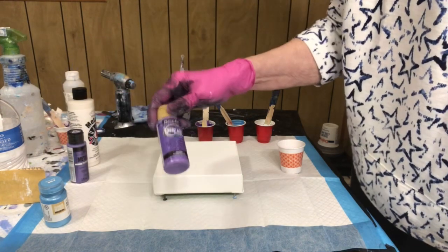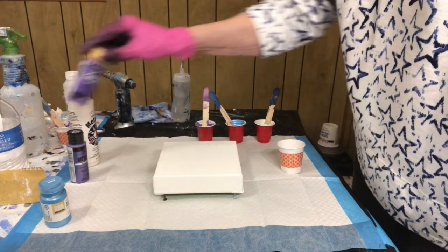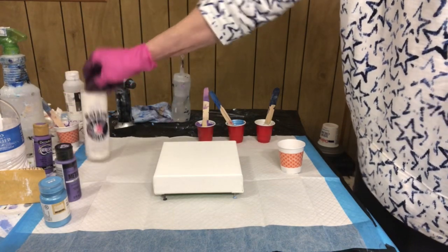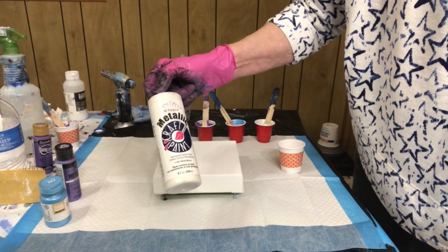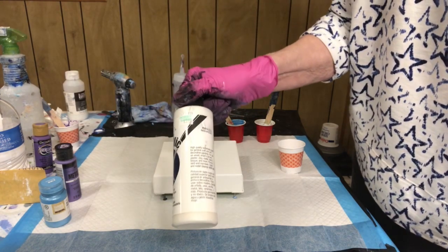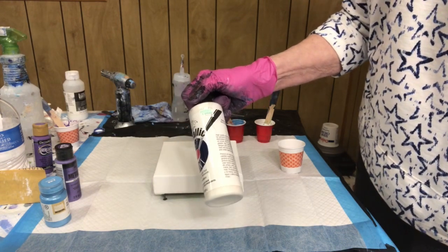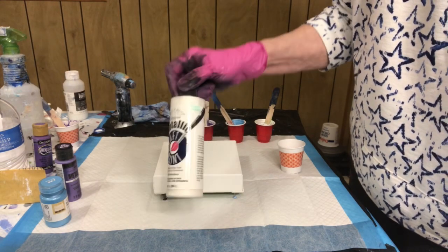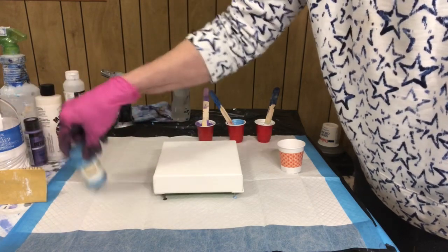I had some of this deco art lavender left over, and so I just put it in with the amethyst because I want this to all be shimmery. So I have that color, and then I have the Anita's white metallic that I'm trying out because it is so reasonably priced. This is $3.99 for 8 ounces for a metallic paint, and with your Hobby Lobby discount card, you can get it for $2.39 for 8 ounces. That's dirt cheap. So I want to see how this comes out.